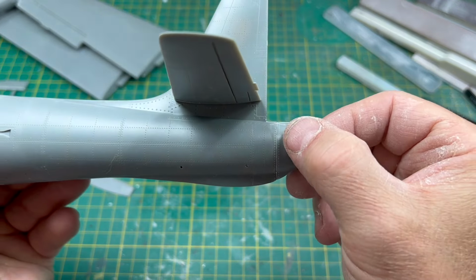As you can see, we're in bits really. The wings are about to go on, and the stabilizers, but I was concerned with the tail. Now there are decals for this, obviously, but I've got the Montex mask set, which has all the bits and pieces to be masked and sprayed. So I'm going to use that. But the worry I have is if you can get the correct tail plane, horizontal stabilizer.